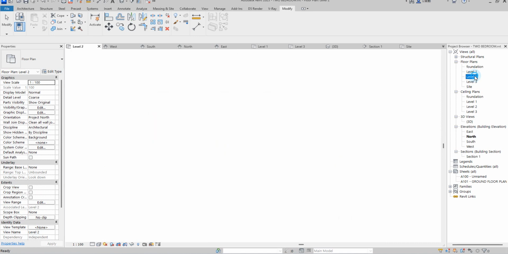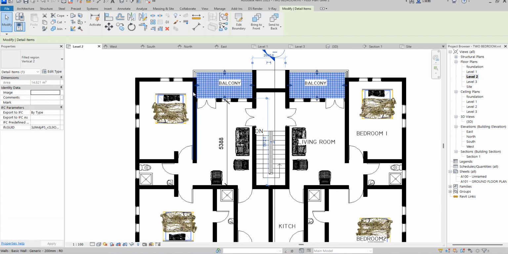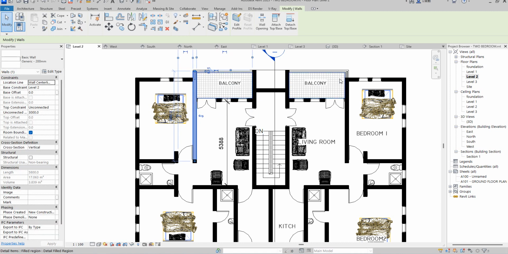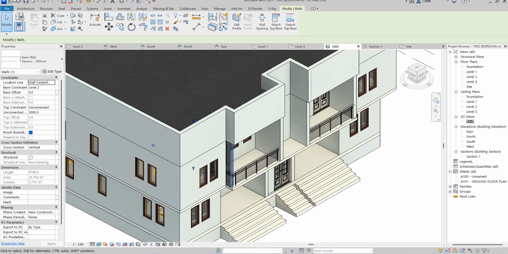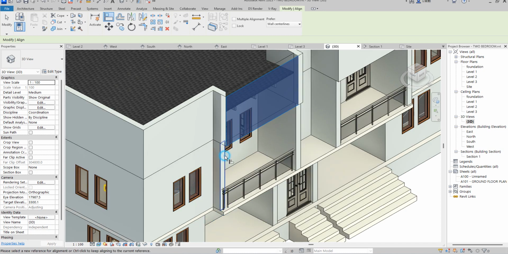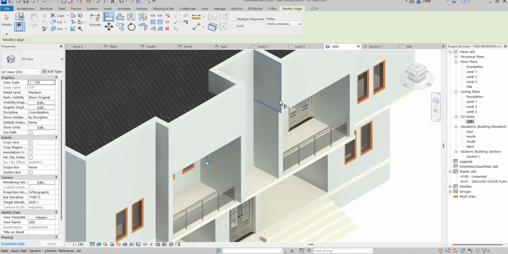So I'm going to go to level 1. I need something to do there. I'm going to get it done by selecting all this wall. Like this wall, I will move its front. So do the same thing here too. I will do the same thing here. So I will go to 3D where I'm going to align it to the full length of what I want to project. So I will click here and then good. Do the same thing here as well. Good. So do the same thing to this one.